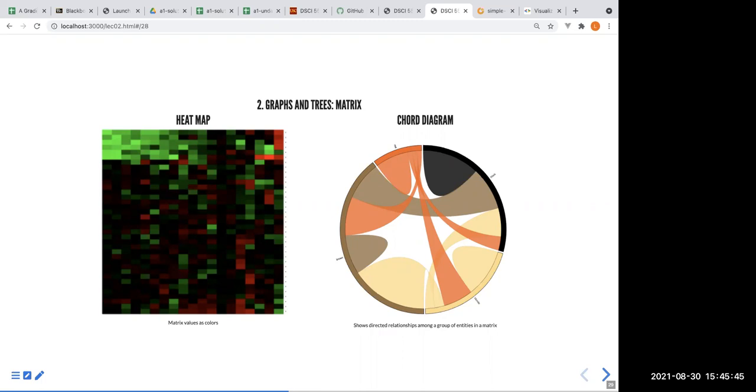Another way to look at the relationship. So here it's basically two variables, right? It's a matrix. Here is the chord diagram that will also show the relationship between different categories with ribbons. And again, it doesn't look like it, but the data are also in the form of a 2D table.